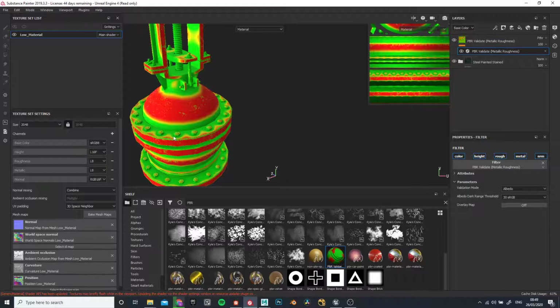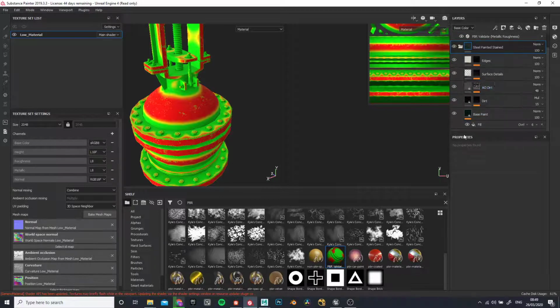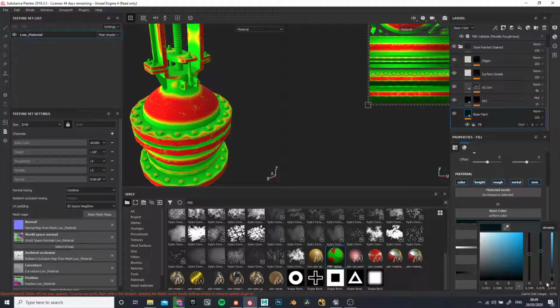Now, I did some changes because it's saying, look, this is either too bright or too dark. Visually we know that it's too dark because the colors are fairly dark. So you have to go through all the layers, and this is where it plays a key role to rename things so you know where those changes have been made. I changed this one here, which is the base paint, and that fill layer is affecting color, height, roughness, metal, and normal. You can see here the value of this is too low, so it's too dark. So you have to lift it up, because if you bring this into a dark place, you will lose all the detail. You will not be able to see that.